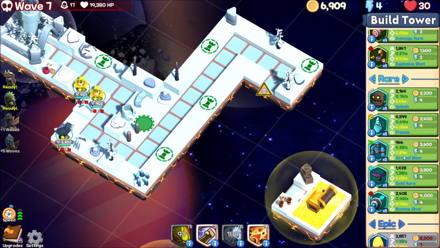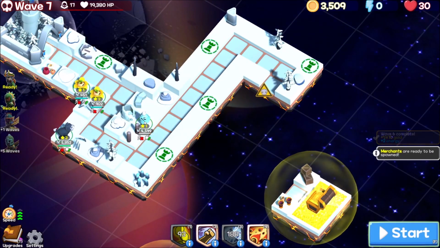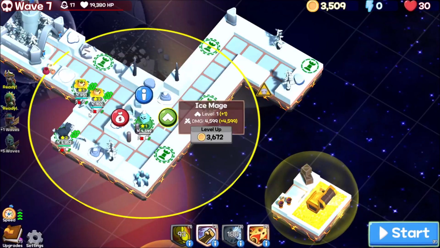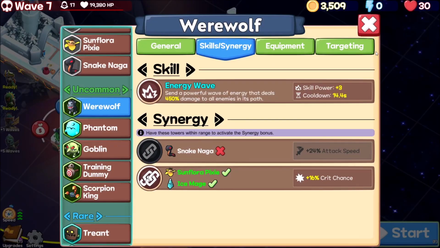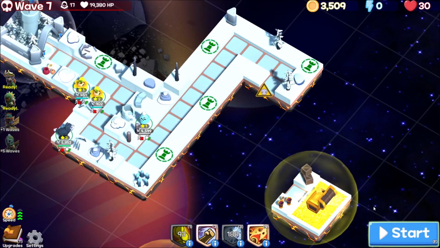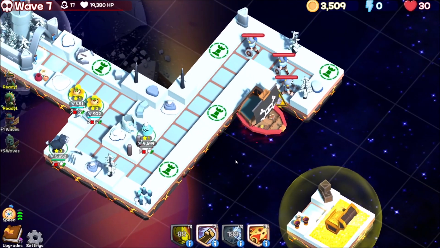Now can we get the... Excellent. Now we got the Ice Golem. So we got the synergy bonuses with the Sunflower and also the Wolfie. This one increased the critical hit chance. Sunflower increased the skill point, which is great. Now instead of 300, it's gonna give me 450% gold with an enemy kill. All right, let's continue going.